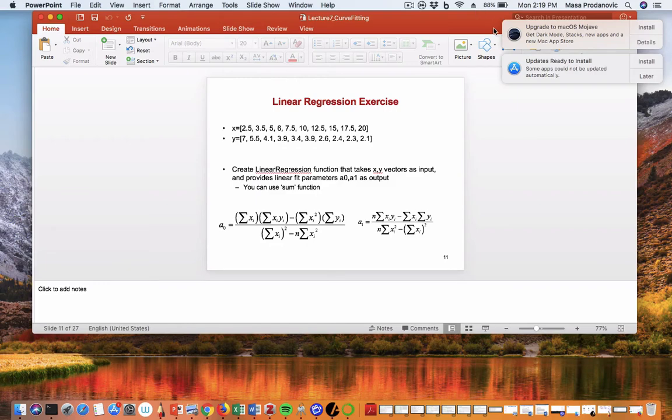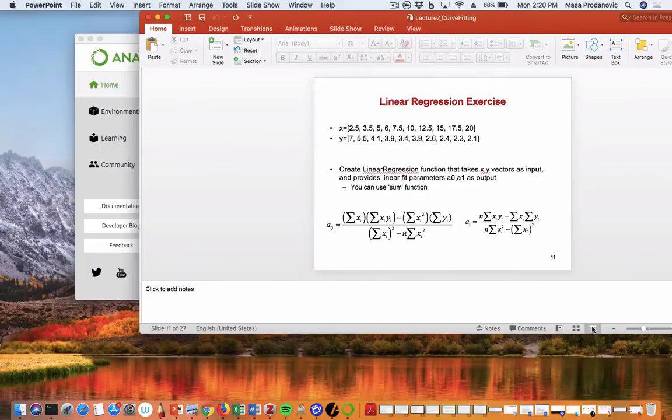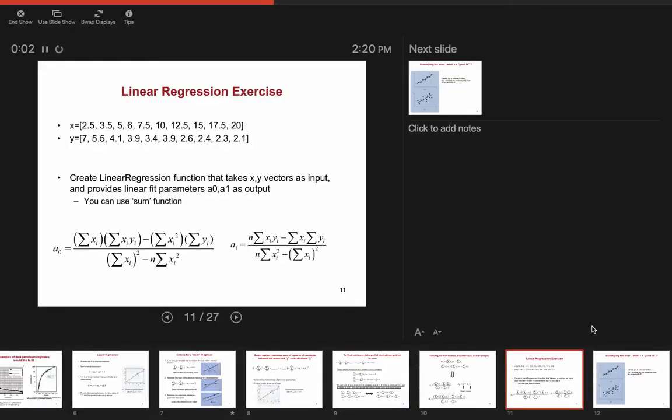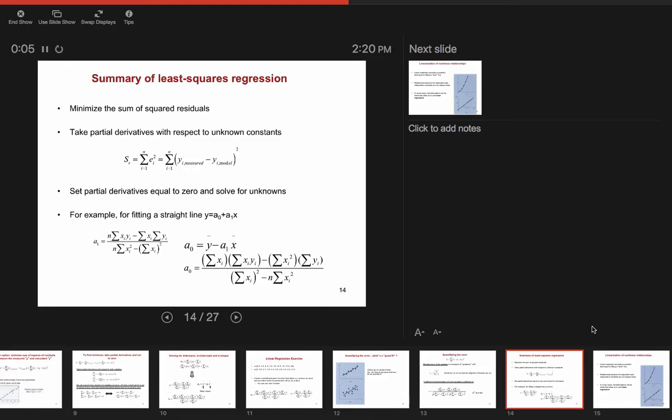So let's continue with linear regression. Just as a quick reminder, last time, just as a summary, what we're doing when we are trying to do a linear regression, or fit a line through my data that is in some sense closest to the data, is we take the measured value of my data, this is y I measured, and I take the model, which in the linear regression case is going to be A0 plus A1 times x.